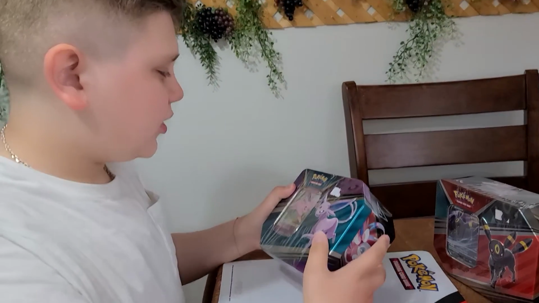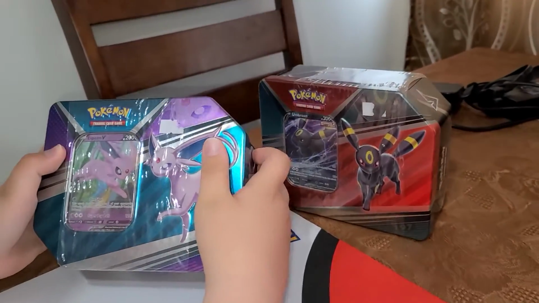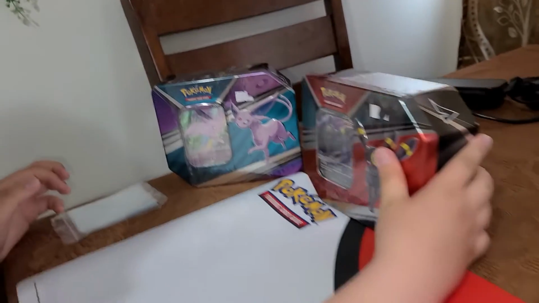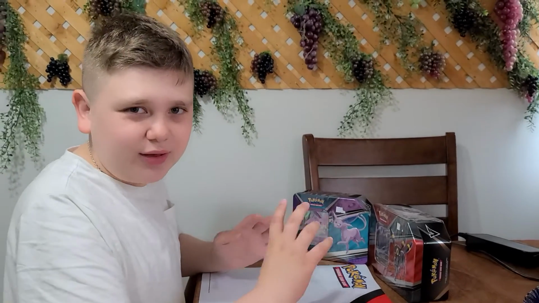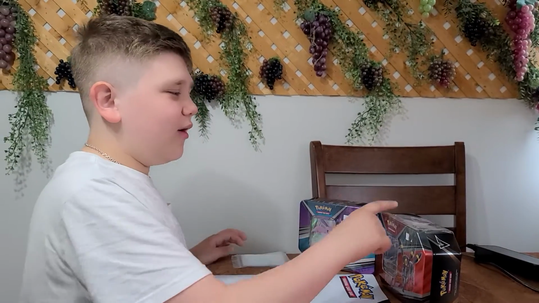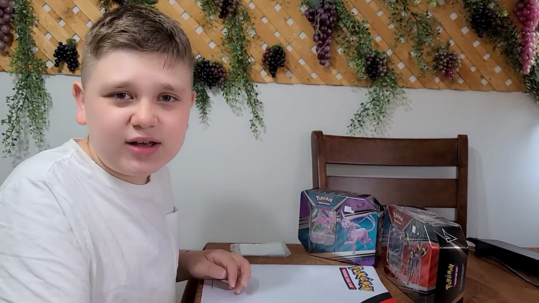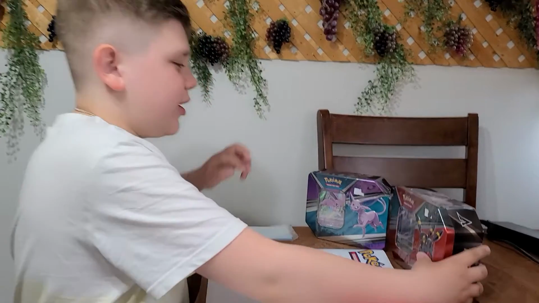I forgot how they call boxes of Eeveelutions. We have Espeon V and Umbreon V, guys. And there you're gonna see what we're gonna get. There are old packs, not very old, but from this era, like the Sword and Shield era.